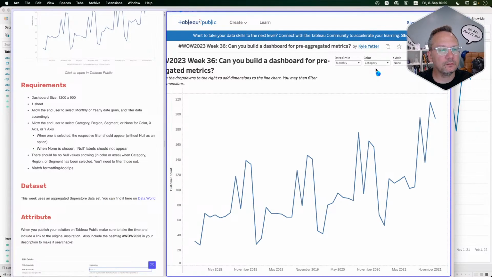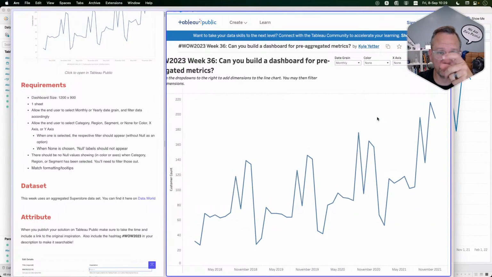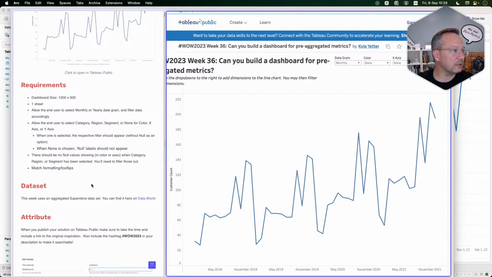Right? So if I put category on there, then I'm getting those, but I'm filtering out the null values. Whenever I select none, I'm including null and excluding the rest. So how do we figure that out? How do we do that?